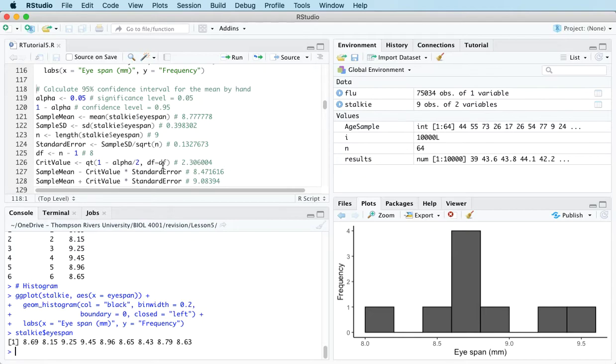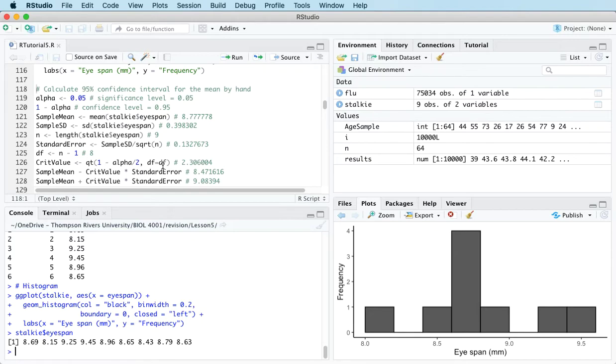Okay, so I think we have all the information we need now. We just need to put everything together. So a confidence interval always has a similar format. There's always the middle of the interval, which is the point estimate of the population parameter we are estimating. So in this case, the sample mean is going to be that point estimate. So that's going to be our middle value in our interval.